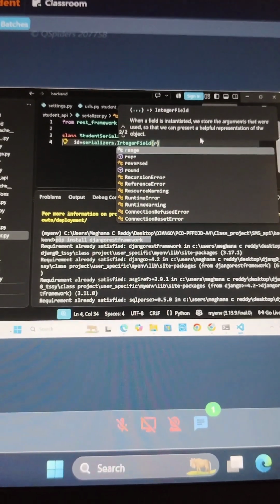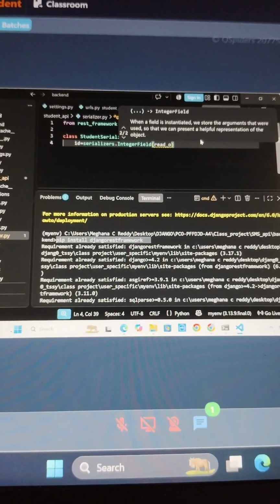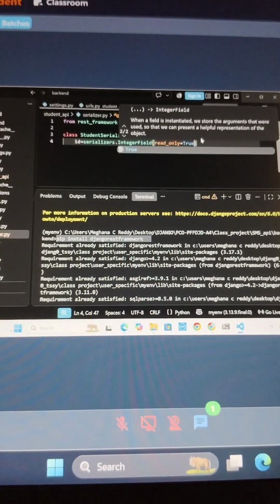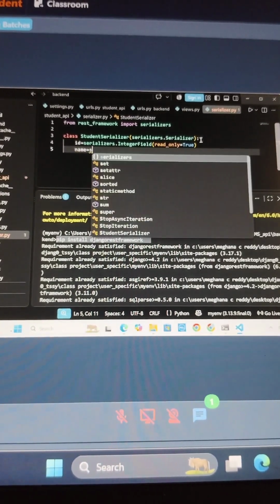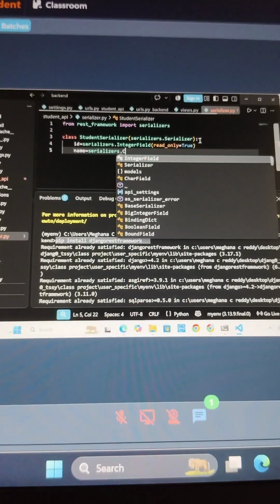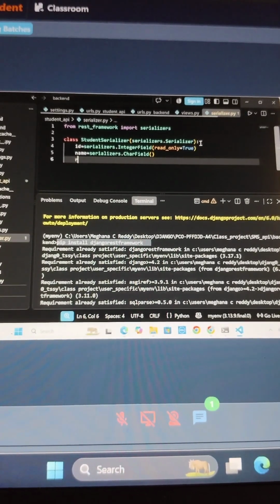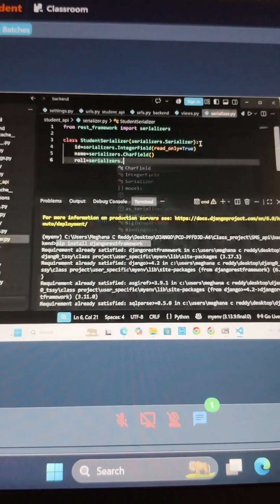Serializer.integers field, read only equal to true. Then after this we have our name, serializers.char field. Then roll number we have, roll equal to serializers.integer field.